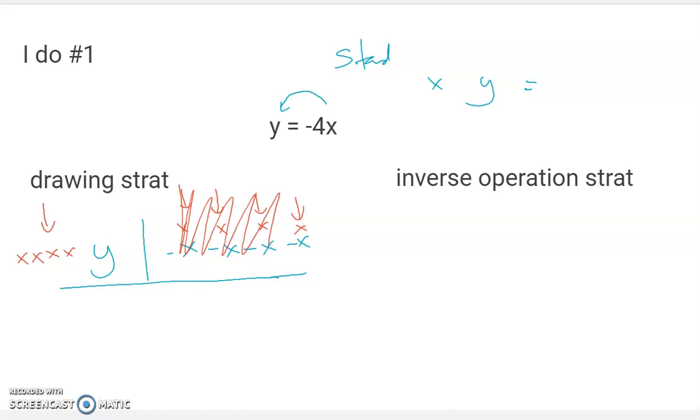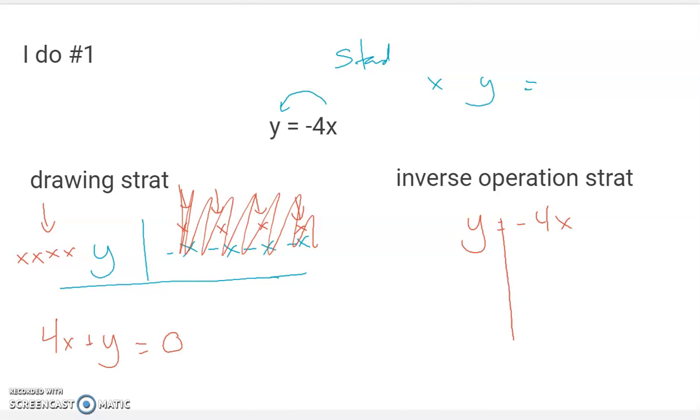So this is all gone. X's and y's together. I like what I see here. 4x plus y on one side equals nothing left on the other side. We have a symbol for nothing in math. It looks like this. So the constant will just end up being 0 sometimes if you don't see one here. It's just how that works. So that's it in standard form. Inverse operation strategy works the same way.